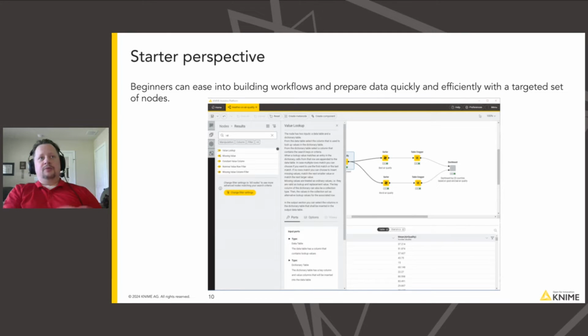So by default, when you open up KNIME Analytics Platform for the first time, you can just see what you need to get started. And then as your experience grows and you start maybe exploring other approaches, maybe new algorithms you haven't tried before or new ways of treating your data, those nodes are there. They're just under the hood a little bit, and you can get to them, but you're not presented with a series of overwhelming choices right away. You're presented with what you need to get the job done.